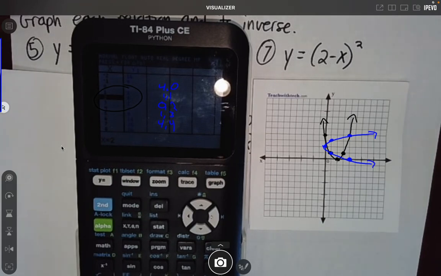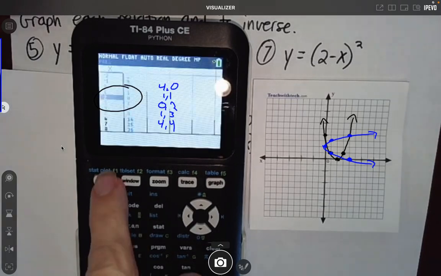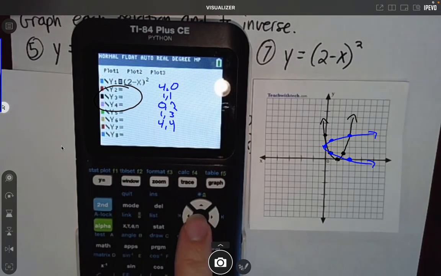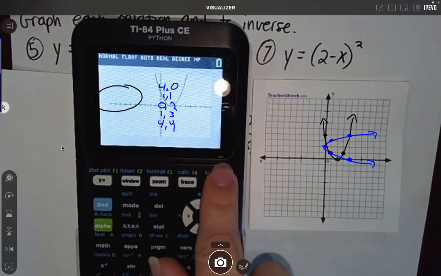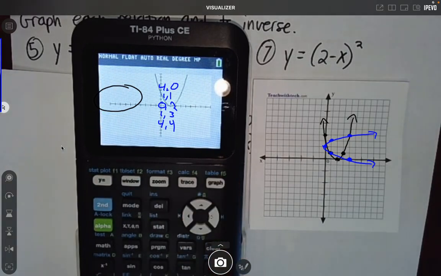Let me go to my y equals. I would do it just like they have it. See how mine is 2 minus x, all that squared. But anyway, do y'all see what I did? I just switched my x and y's. Now, I'm still going to go through and solve it like we've been. My black one is my first graph. My blue one is just the inverse. I switched it. Okay? But let me solve the equation and we'll still see how that works.